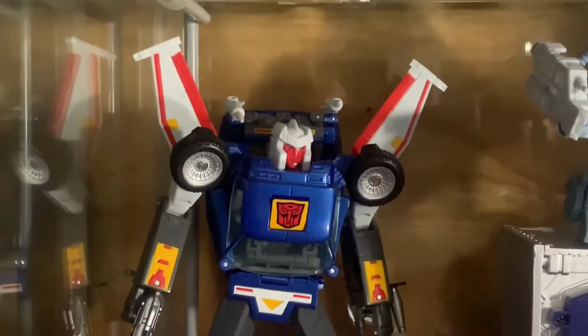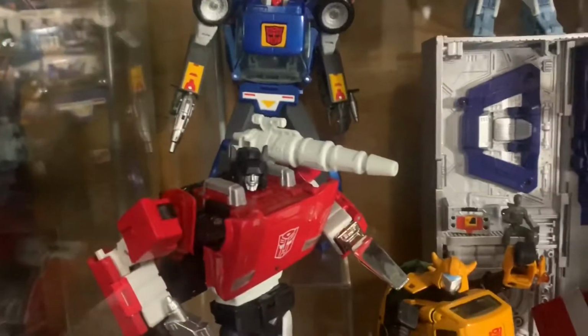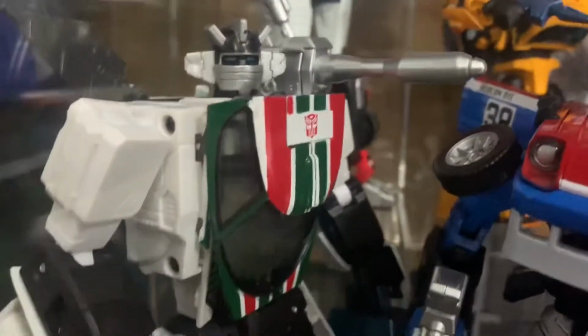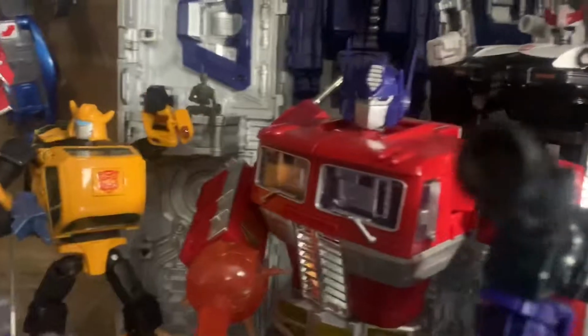Hey guys, look out! It's the Transformers from the Masterpiece collection. I've got a bunch of these guys in here. But really today I'm not going to be talking about Transformers. I'm just giving you another look inside the Vintage Geeks toy room.